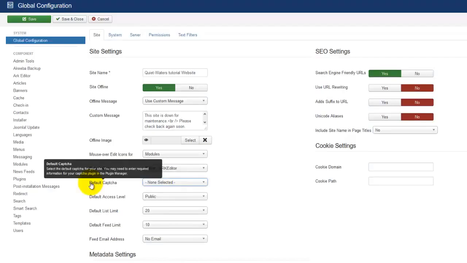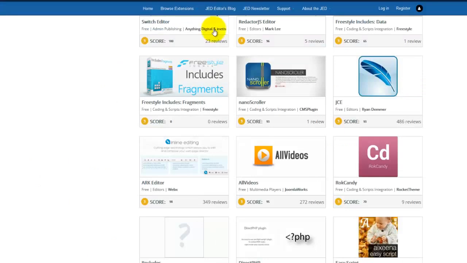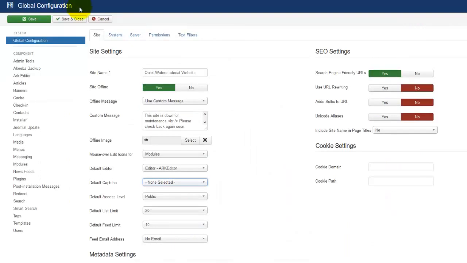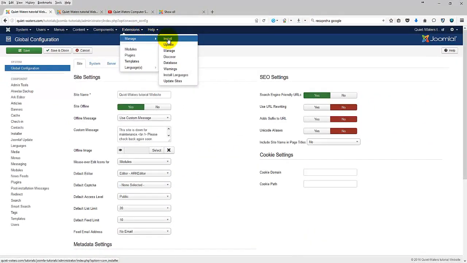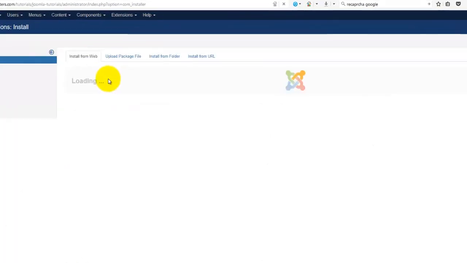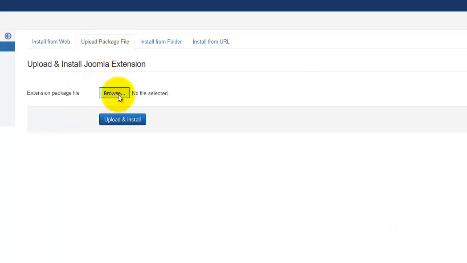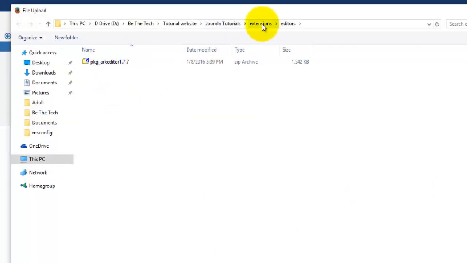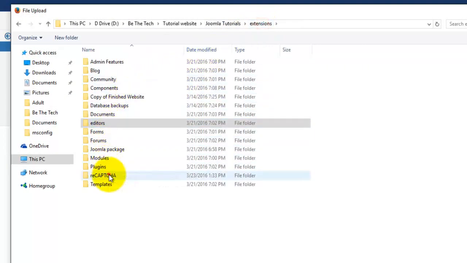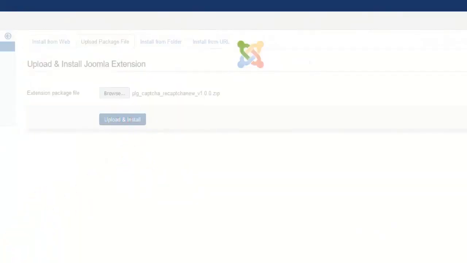And we also need to discuss CAPTCHA because we don't want bots coming in, and Joomla doesn't come with any CAPTCHA. So I've already downloaded reCAPTCHA, and you can go to the Joomla library and download it, or you can try your hand at the extensions install directly from Joomla. So I'm going to go to Manage, Install, and instead of using the Add or Install from Web, I'm going to hit Upload Package. And I'm going to browse my computer, and I'm going to look for reCAPTCHA. There it is. And I'm going to go ahead and select it, hit Open, and upload and install it.